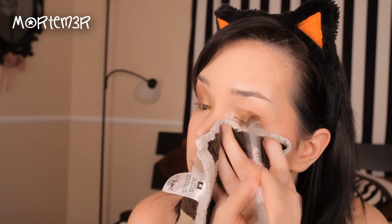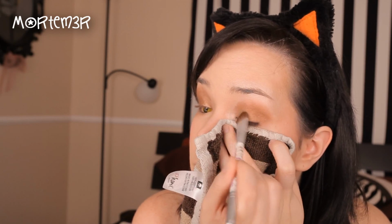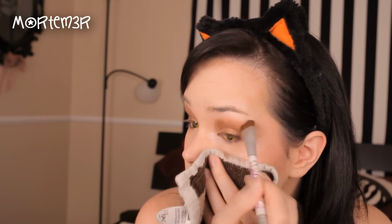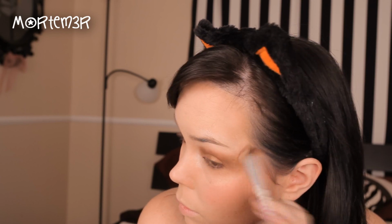Same on the other side, just gonna keep blending that color. And you can use any brown, bronze, smoky color you have at home. It'll just about do the same thing. And once again, blending that into the temple and the side of my eye just to make this all blend together for this really cool cat eye I'm gonna be doing.